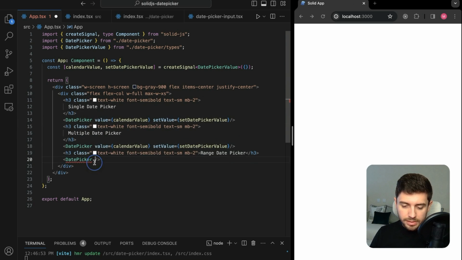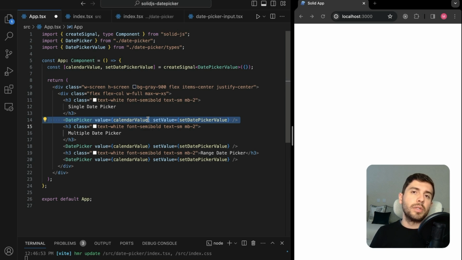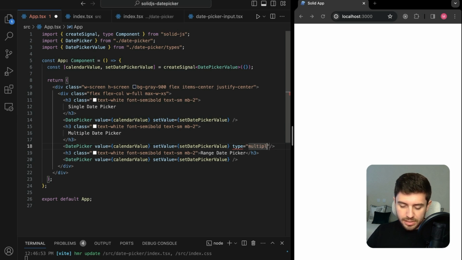So like so. Now, the only difference between each of the DatePickers is that for the first one, we can either say that the type is going to be single or just leave it blank, which will default to single. But for the other ones, we have to say explicitly that it will be of the multiple type, and this one for the range.